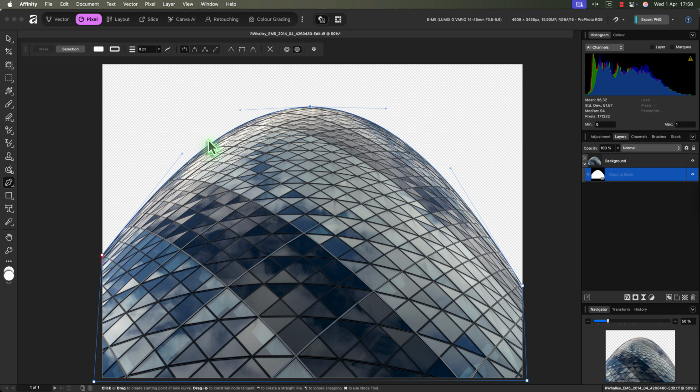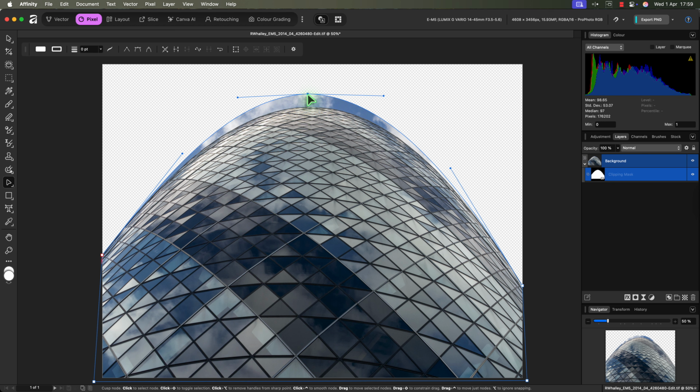If you see the mask isn't 100% accurate, you'll be tempted to move the nodes. But look what happens when you do that. The path seems to go crazy. This is because I'm trying to move the nodes using the pen tool rather than the node tool, and that's an easy mistake to make. If that happens, just undo the change by pressing Command and Z on a Mac or Control and Z on a PC. You can then switch to the node tool and make any changes to the nodes and path. Once you're happy the path is in position, you can return to using the pen tool.